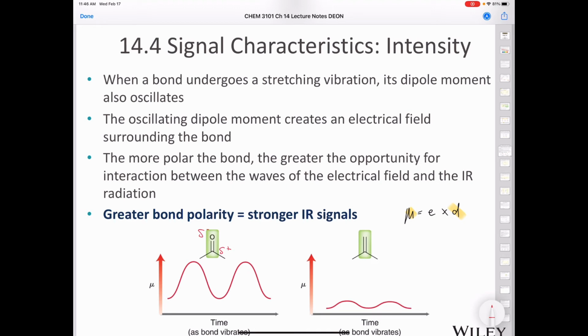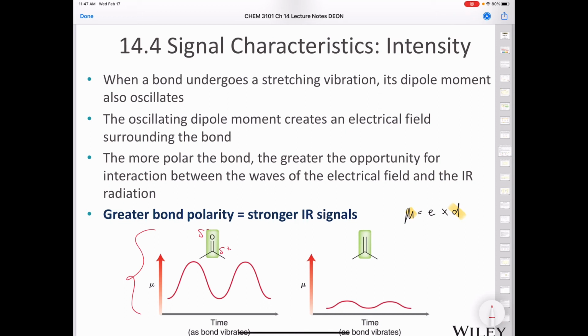Now if we look at the carbon-carbon double bond, one vinylic position is connected to two alkyl groups, while the other vinylic position is connected to two hydrogen atoms. As such, the two vinylic positions are not electronically identical, so the dipole moment is going to be very small. The oscillating electric field associated with the carbonyl group is much stronger than the oscillating field associated with the carbon-carbon bond. Therefore, the carbonyl group functions as a better antenna for absorbing infrared radiation. That is, the carbonyl group is more efficient at absorbing infrared radiation, producing a stronger signal.